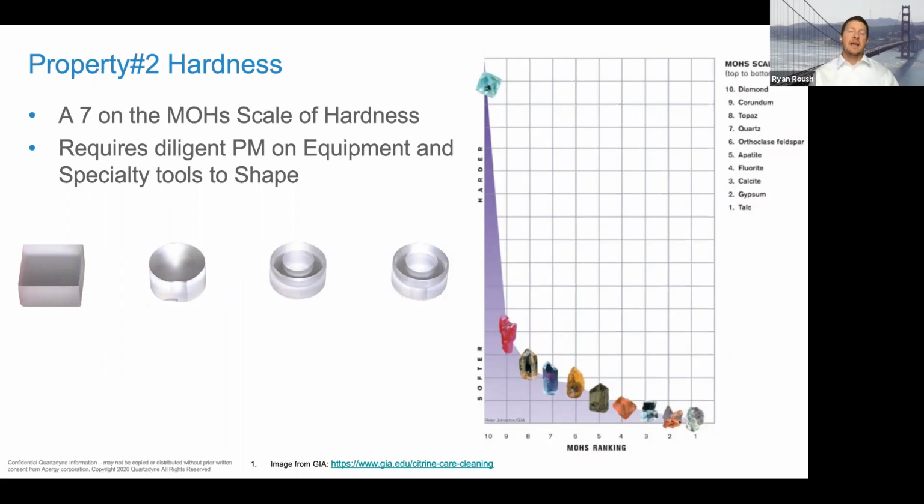And so we have experts in a type of science that I wasn't familiar with till I came to Quartzstein, which is tribology, the science of friction and how substances wear and move against other substances. And that's an important science understanding that we have in order to utilize some of the properties of quartz that are important for sensing. Because if you were just to try to create these types of shapes using hydrofluoric acid or using a chisel and a hammer, you wouldn't be able to get the precision that's required in order to harness the accuracy that's needed in the sensor. So I'll move to the next property here.